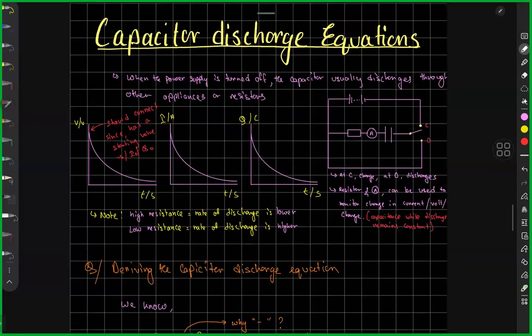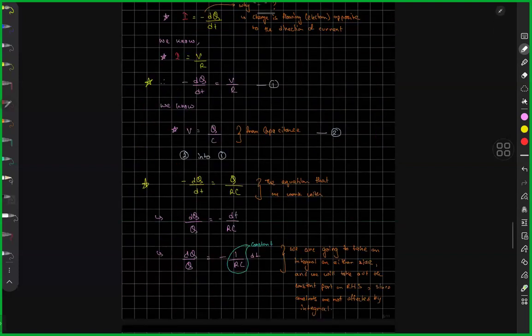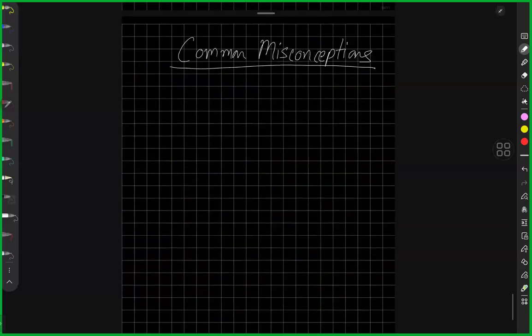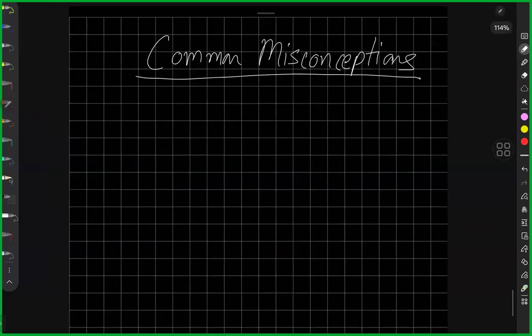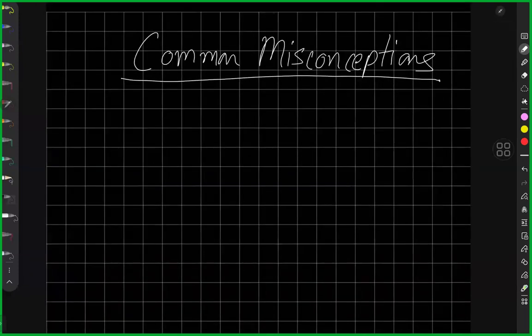How a capacitor discharges is very important as an attribute for the capacitor being used. It is less about the capacitor itself and more about the setup of the capacitor that determines how the discharge takes place. Now, before I start with the topic that is exactly in your syllabus, I need to clarify a few things so that you don't get things wrong in your exam paper. I have sat down and found 4 or 5 things which students usually get wrong or have a misconception about. I'll go through them one by one.